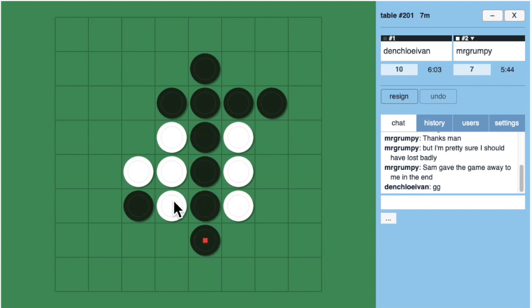So black has cut up to the center. Usually when black cuts out to the center this way, it opens up two options. So these two are actually B squares, and the ones on the sides are A squares. So this is an A square, and this is probably an inner A square, and this is an inner B square. So typically when you're faced with this option for just trying to regroup the disc that has been split up by your opponent between an inner B square and an inner A square, you typically go for the inner B one. So I'll just go for that inner B square, just by rule of thumb here for simple, quick decision making.